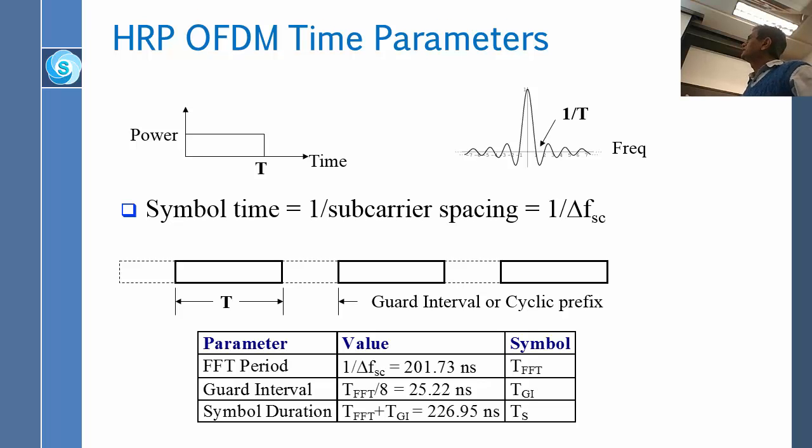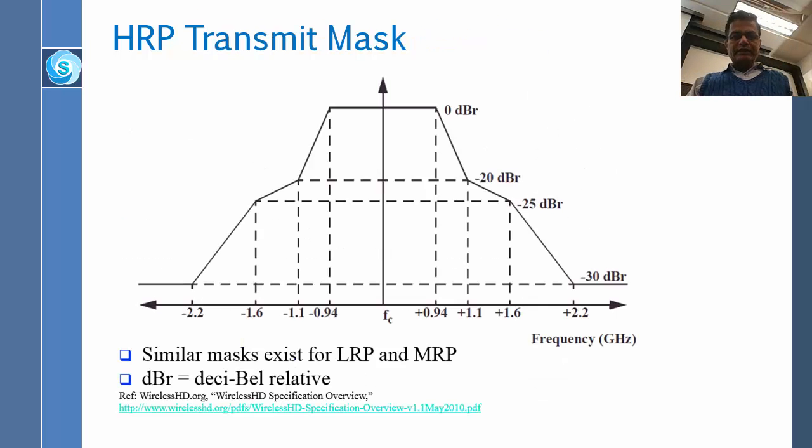Now, using this OFDM, if we know the spacing, we can figure out how many big pulses we can send without violating this orthogonality. If you're going to send pulses of time t, and then you have a guard interval or cyclic prefix, then you will need to have that much frequency spacing. And the frequency spacing is inversely proportional to the pulse time. So let's see, we finished everything here.